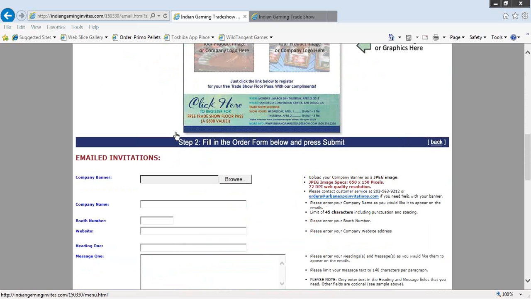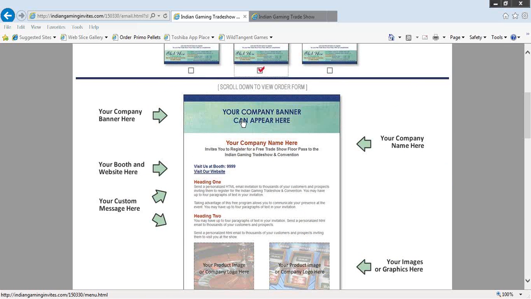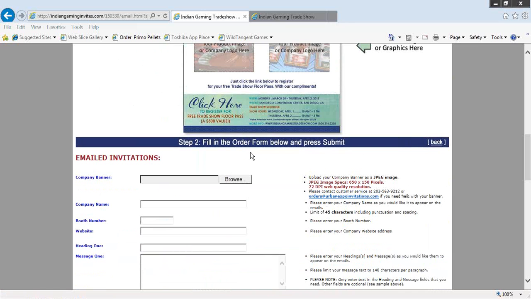Okay, so what we're going to do now is we are going to move down, and because we've chosen this as our example, if you were to choose this template where you wanted to upload your own custom show header for the eVite, you would just simply click this button right here. You're going to browse out to your computer, and you're just going to attach it as you would attach anything to an email. We do request that it is a JPEG, and we're giving you a suggested size of 650 by 150.